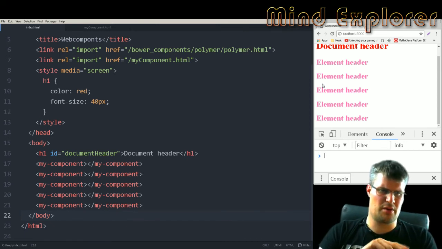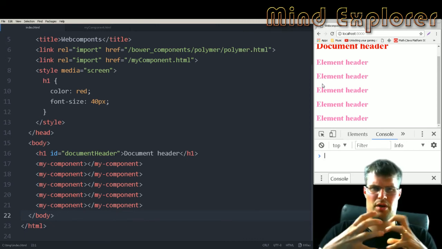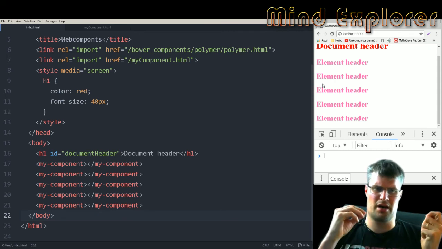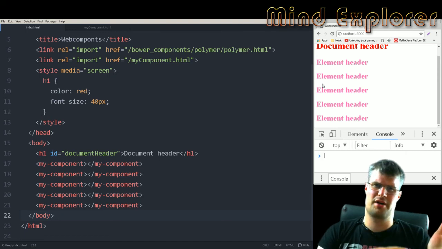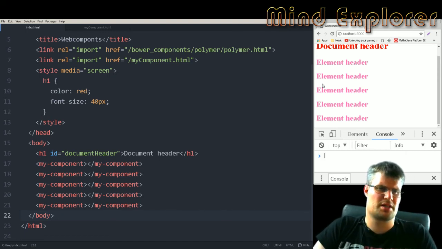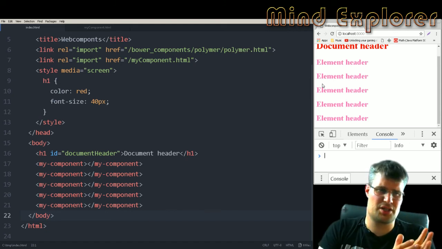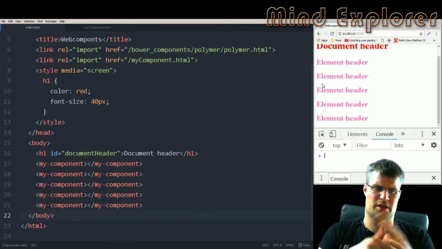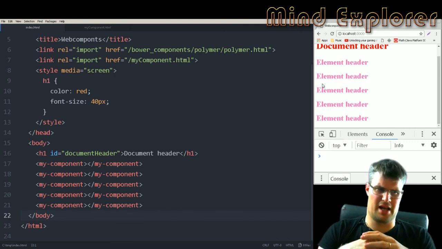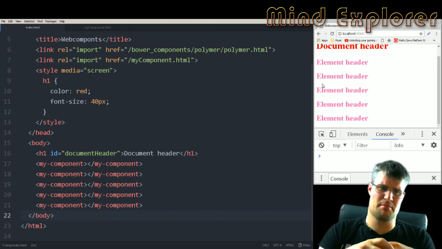So this is what I wanted to go through and talk about the basics around web components and how Polymer comes into play with web components, how the encapsulation works, how templating works in web components, and HTML imports.